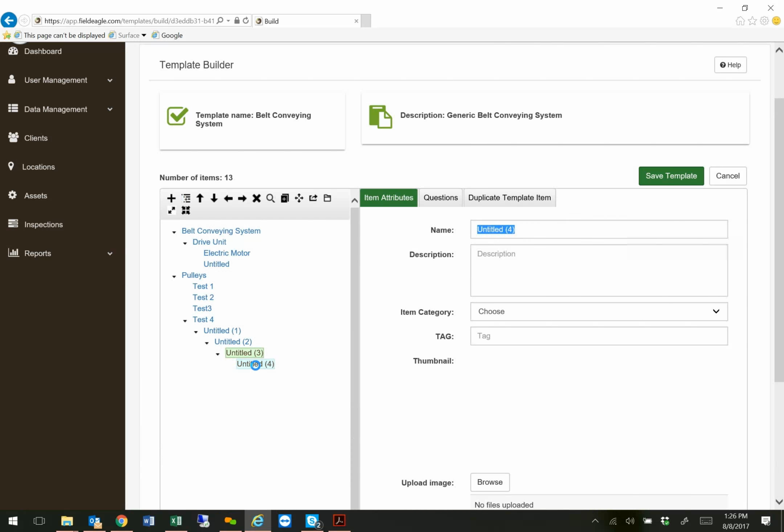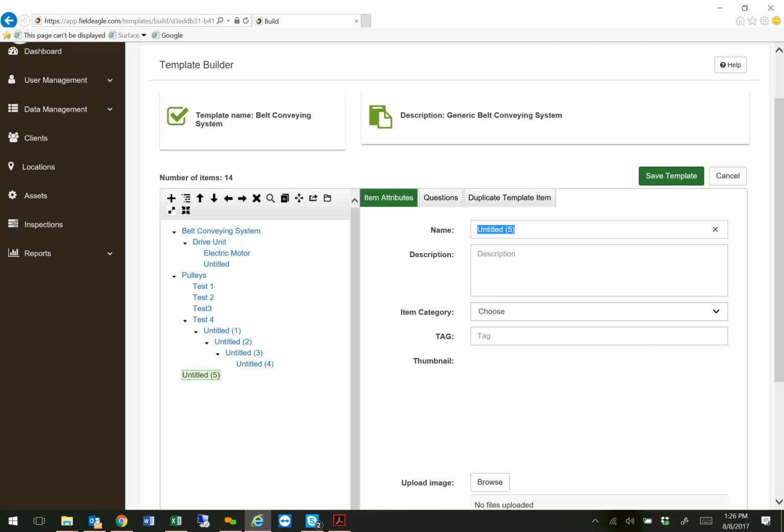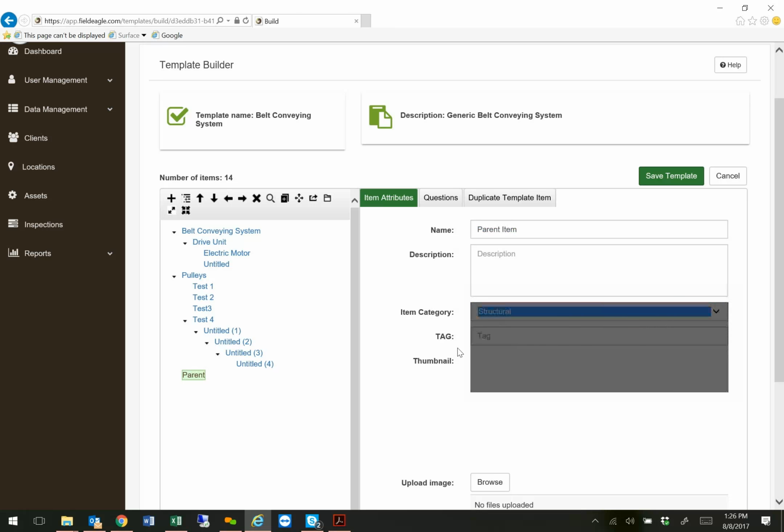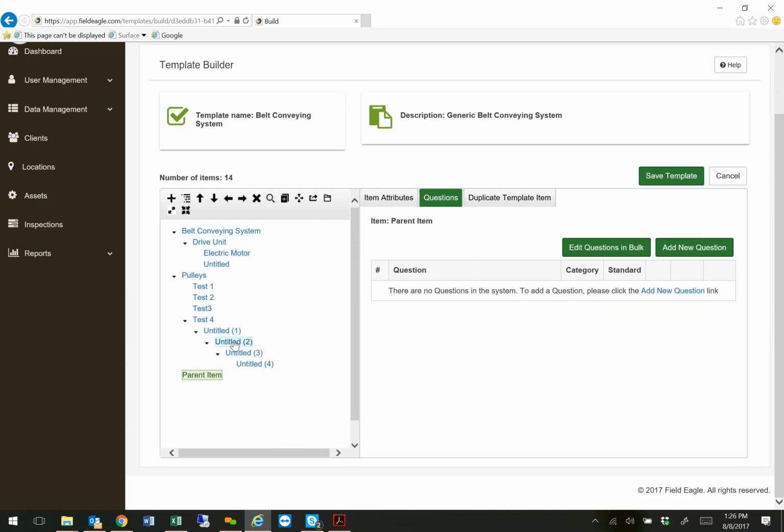And underneath this child item, I can add a new item. And here is another parent item. You choose the category, and then you add your questions to that particular item.